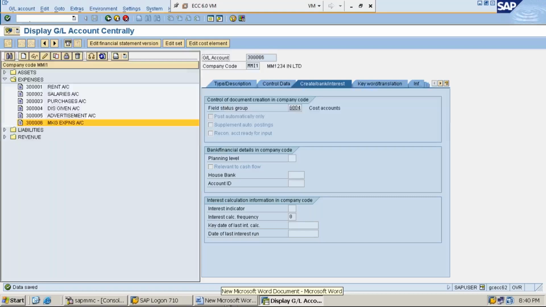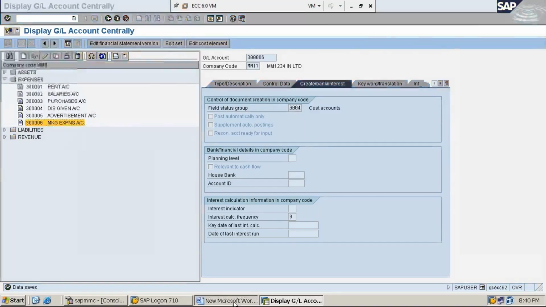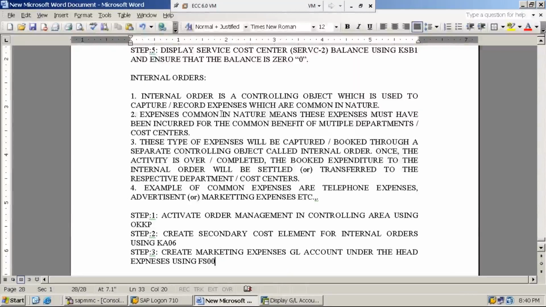Next step. See, before going to the next step, I have a question for you. We have created marketing expenses GL account 3 lakh 6, correct? This 3 lakh 6 we have created in finance module as a GL account, correct? But we are discussing internal order under controlling or under finance module?